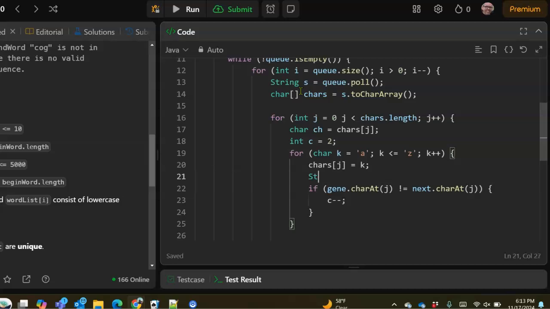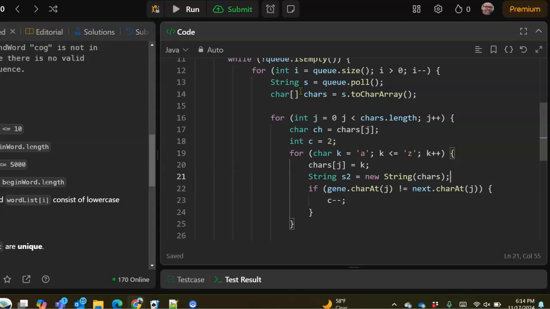So let's say string S2, I can't think of a good name for it. S2 equals new string, and we'll feed in the character array. All right.